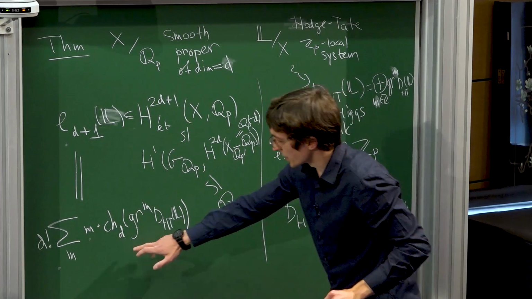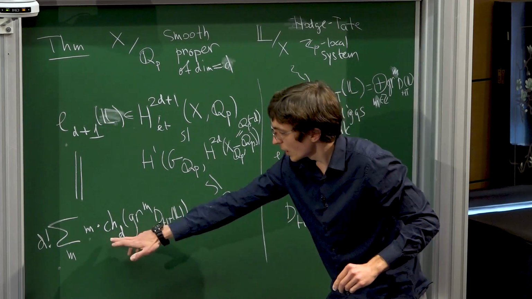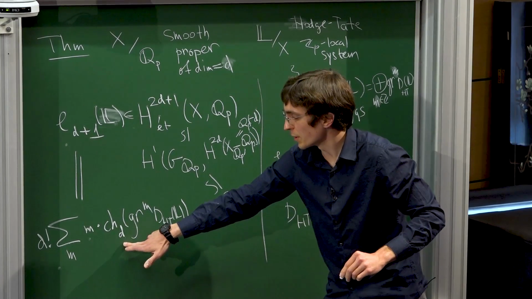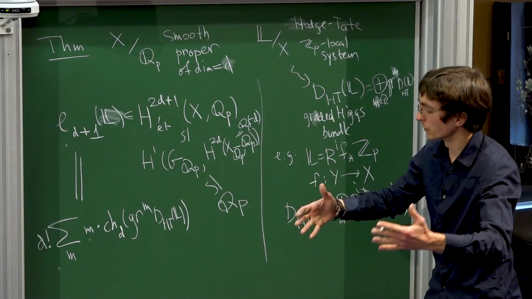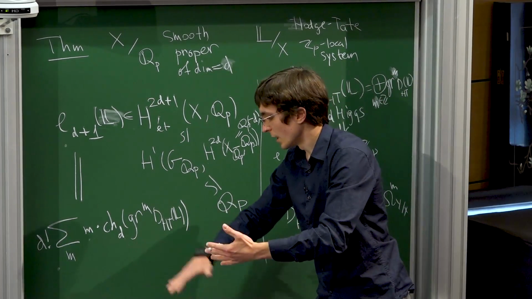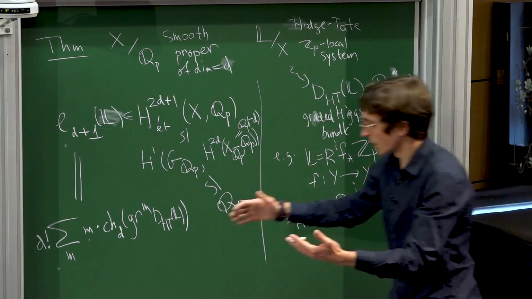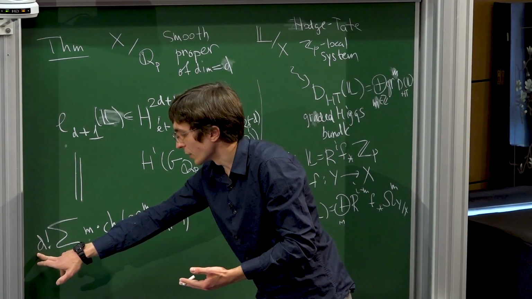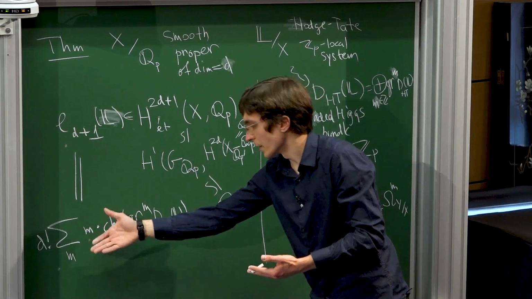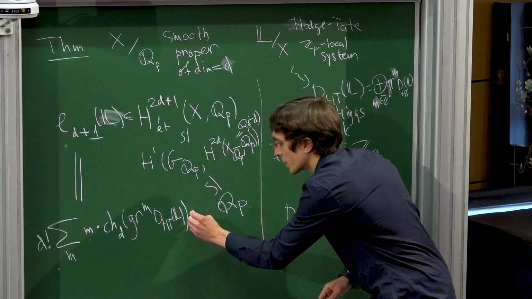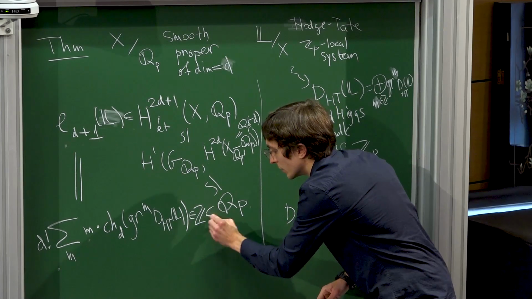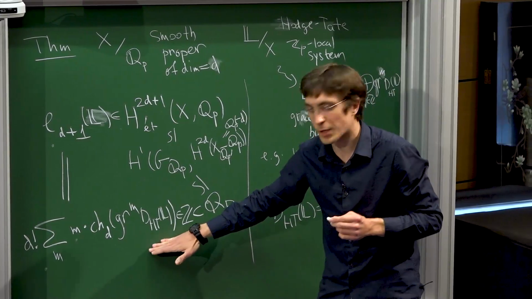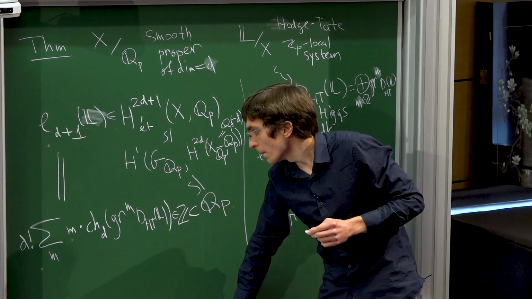Now, what is this? This is a vector bundle on my d-dimensional variety. I take its Chern character, and I take its degree d component. So this is now just a rational number, because it's the class of a cycle of dimension 0. And then I even multiplied in front by d factorial, so it's actually an integer now. And then I summed up those integers. So this is actually just an integer, and I view it as an element of Q_p. So this a priori p-adic number turns out to be that integer. Okay.